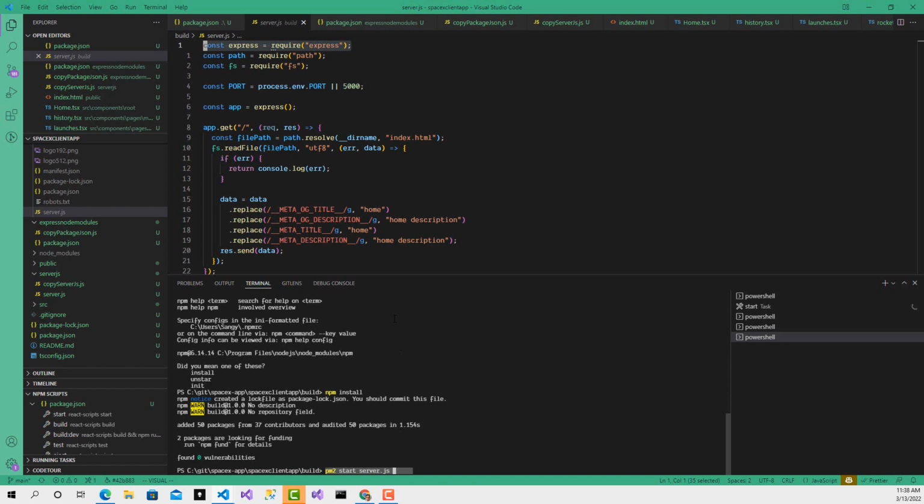But now the next step is to set this up in Azure. So we will create a Git repository in Azure and then write the pipeline for building the application and then for deploying. So that's coming up next.